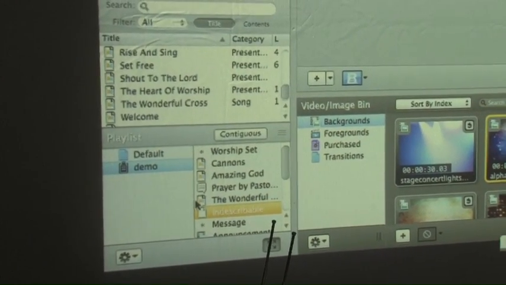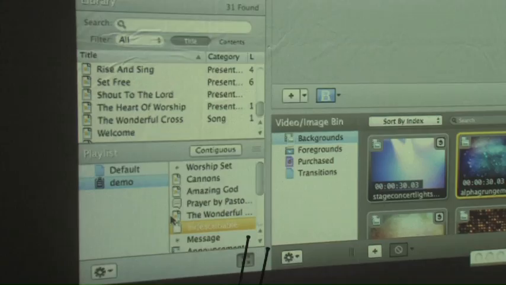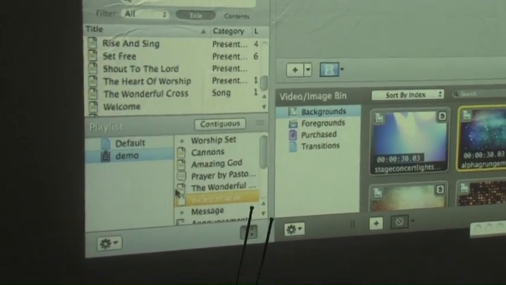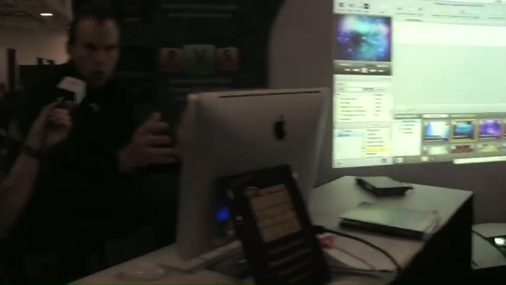To demonstrate further how this works, when you have a ProPresenter document that matches the Planning Center Online schedule, it'll upload your ProPresenter file, should you choose to, right up to Planning Center Online. So you can set up your presentations, your worship set and whatnot at home, and then when you go to the church, it'll download all that same content right within ProPresenter. So it's pretty cool. To demonstrate this, I'm going to get rid of the wonderful cross, and kind of start over from scratch here.